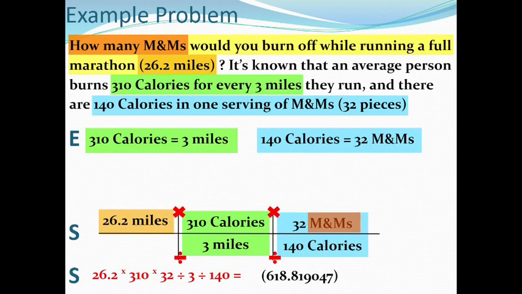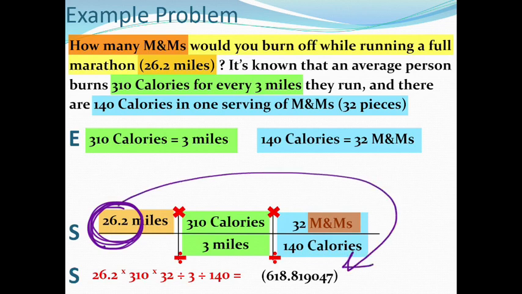So that is the process that we go through, and we got a number answer out now, but it's still not quite finished. There's 2 things really wrong with this answer. First, of course, units. We're going to put M&Ms on this answer, but the second thing is sig figs. And even though we have all of these different numbers that are combining together into this answer, the only ones that matter, the only ones that determine how many sig figs I need in my final answer, is the given.